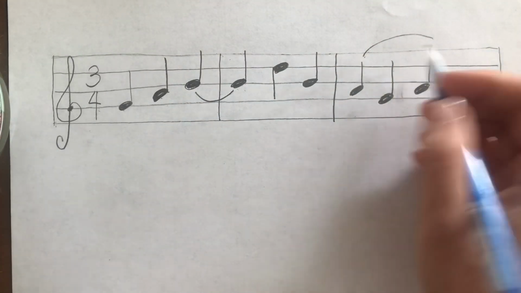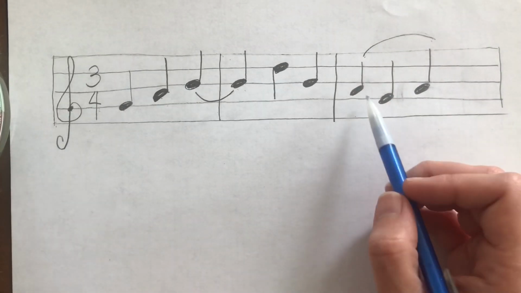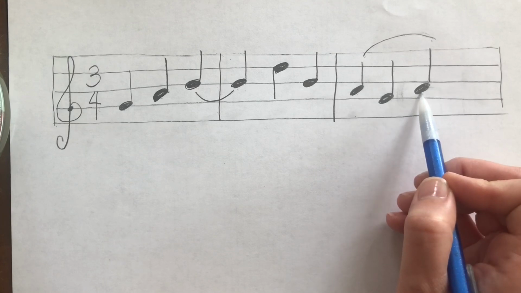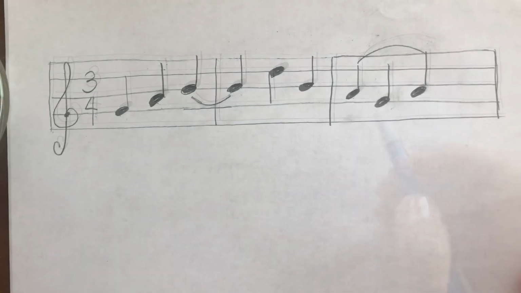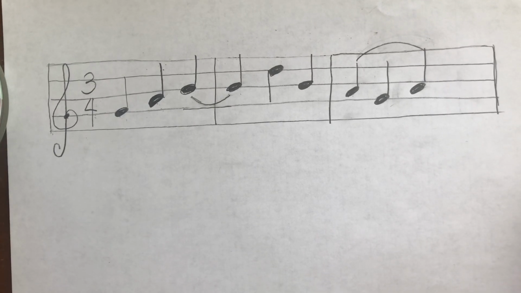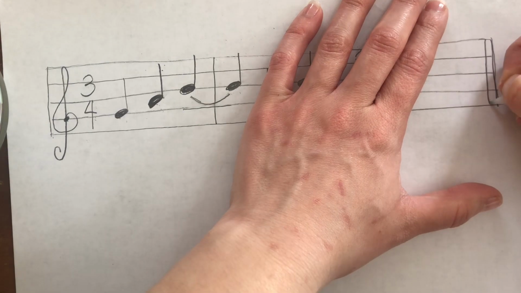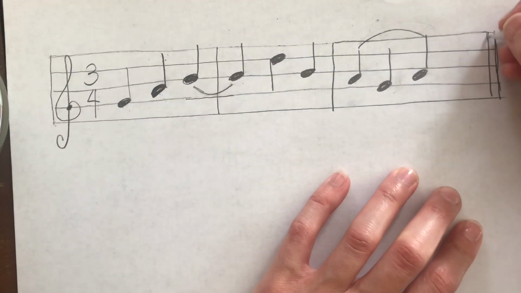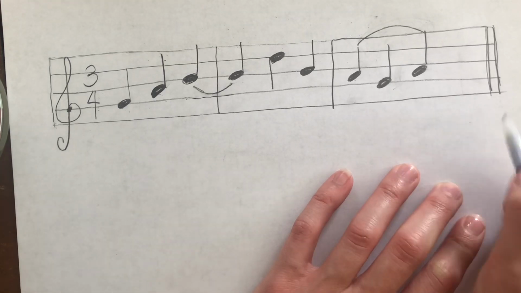Now what I mean by playing legato or smoothly is instead of playing ta, ta, ta, maybe we would go ta, ah. So now that I've composed my little song, I'm going to put 2 lines on the end. When we put 2 lines on the end, that means that it's the end of the song and we are finished.